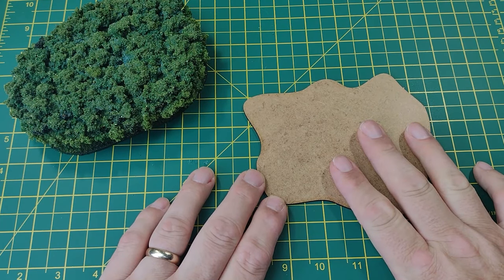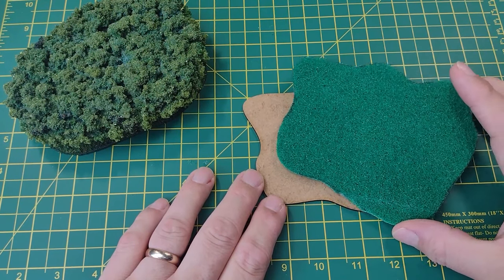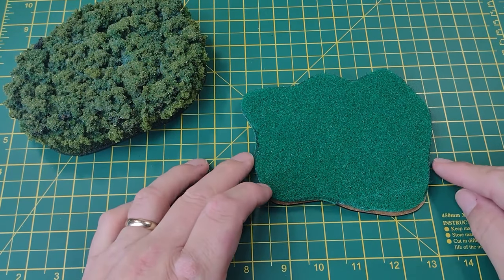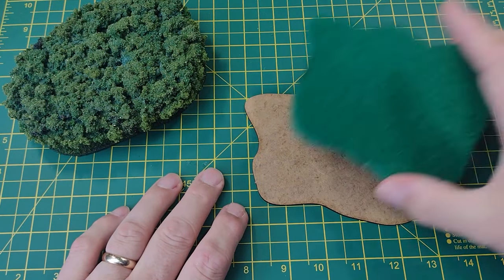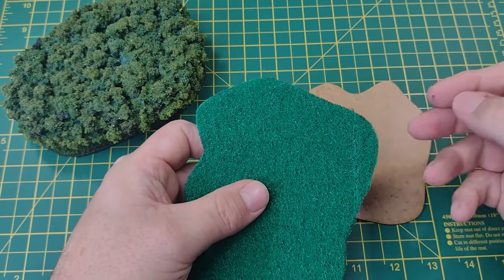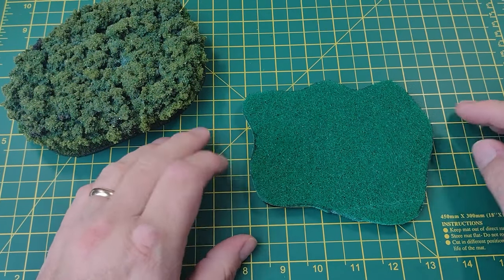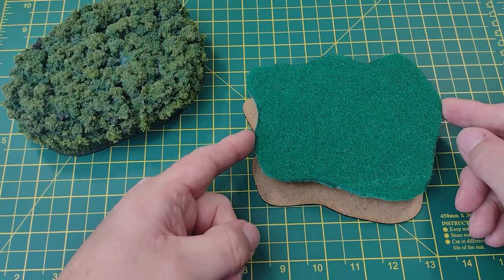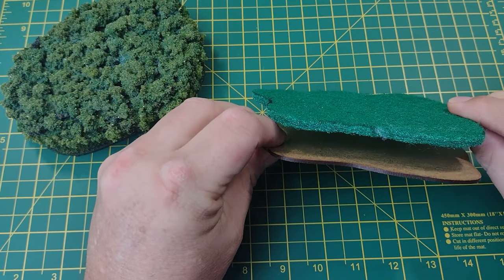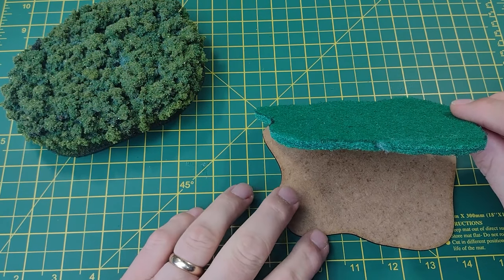The MDF base is the start, and the canopy is made up of Brillo pad, basically like a kitchen scouring pad. All I've done is cut out a shape that matches the wood underneath. The corner there is a strip I had to stick on because the scouring pad wasn't quite big enough. So what we end up with is the underside of the canopy, which will stand just slightly above the base. That's what the foliage material is going to sit on top of.